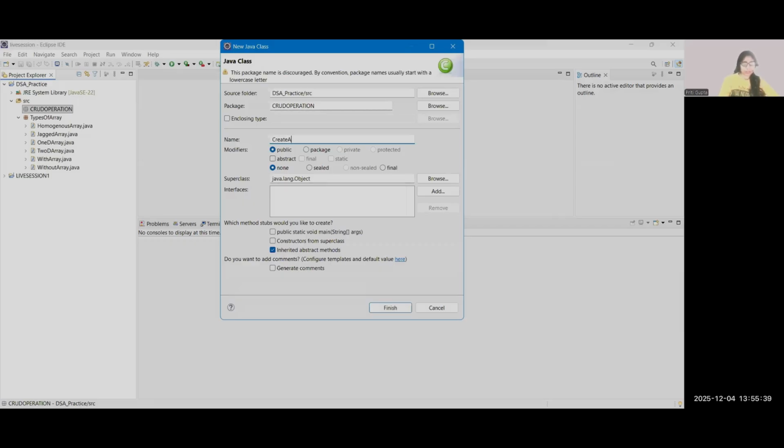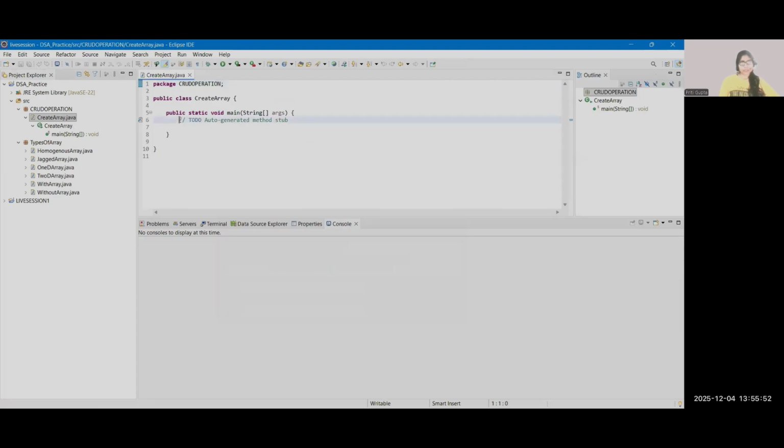Create array. So how to create an array?